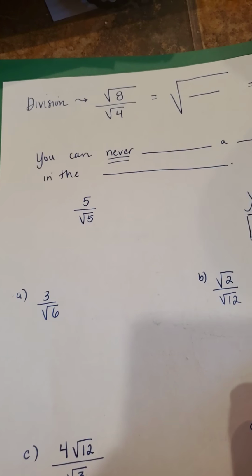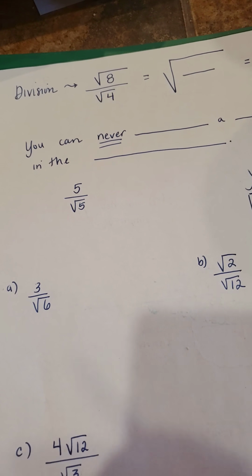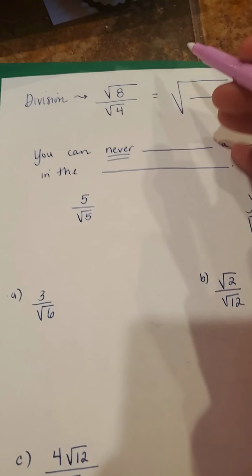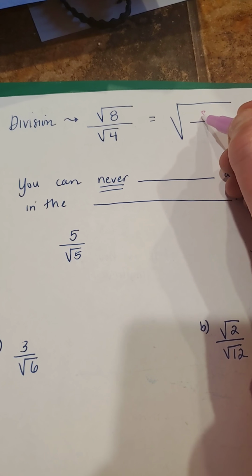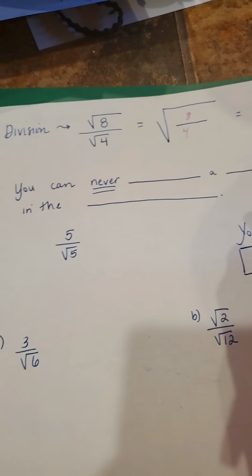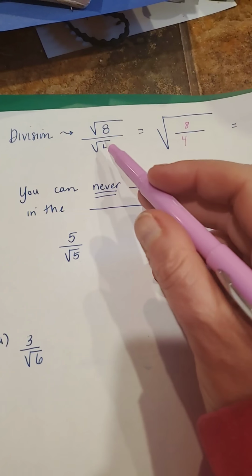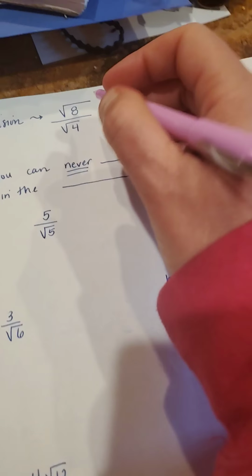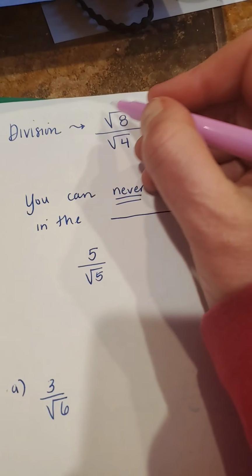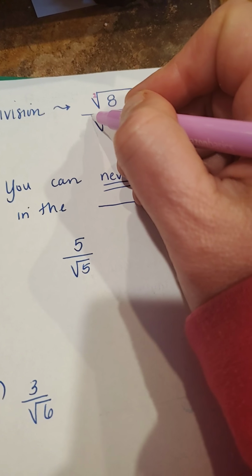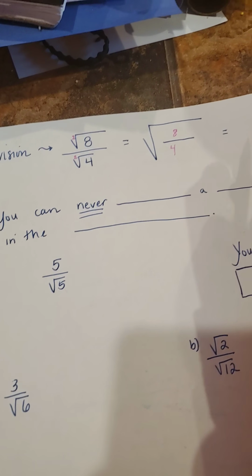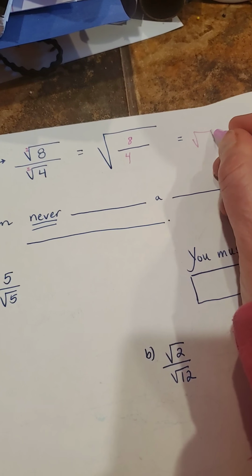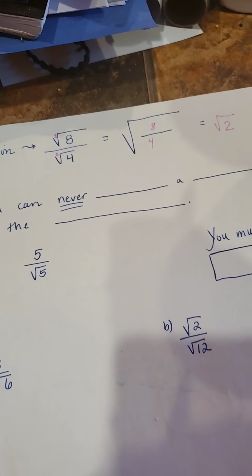So the second little part to this is you can also do division the same way you did multiplication. If you see a radical on the top and a radical on the bottom, basically you could put it in one giant radical. Remember, these are square root signs. They have the same little index in here, which is a 2. We never write that. You might have seen it in the Ed Puzzles. We don't write that though, because we know it means square root. So we could simplify this and just do 8 divided by 4.